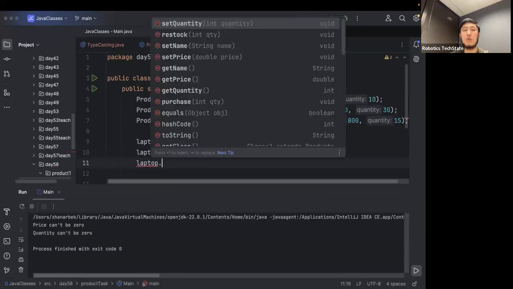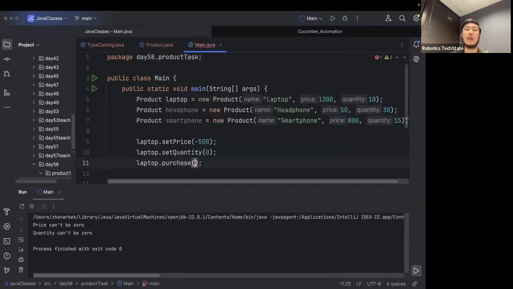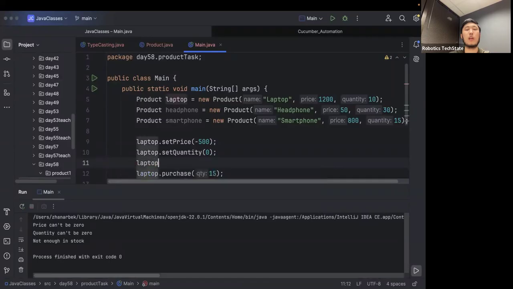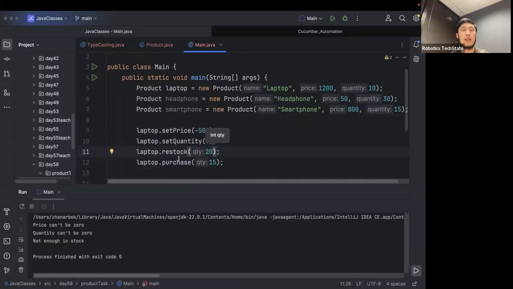If we would like to buy 15 laptops, will we be able to do this? No. Not enough in stock. But we can first call restock method, add there 10 or 20 more laptops, and then we can call this purchase method.